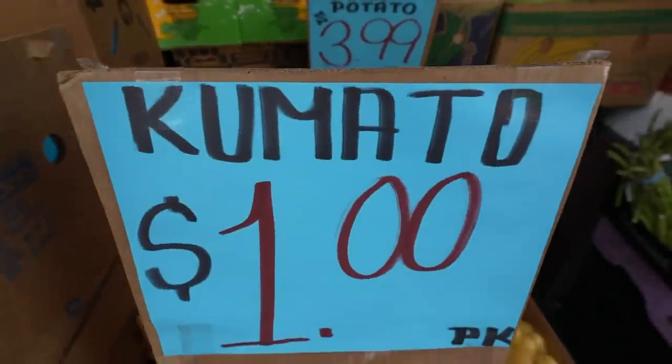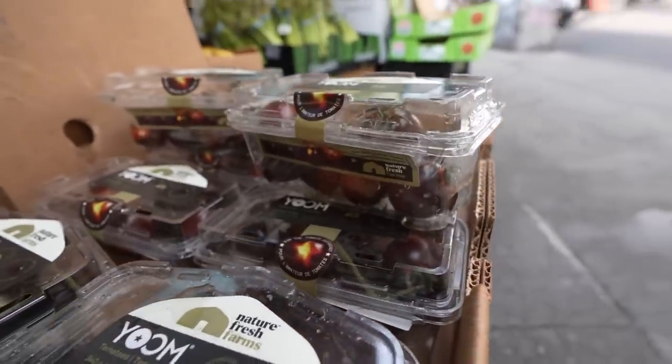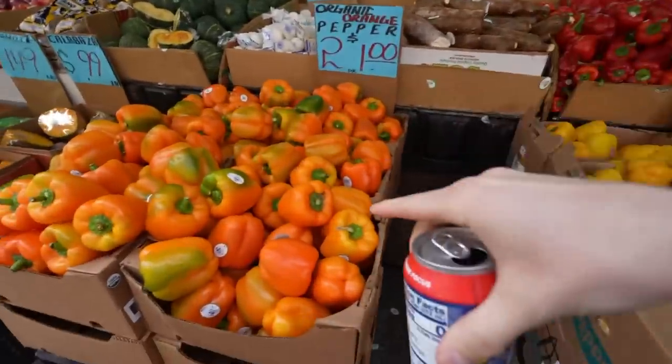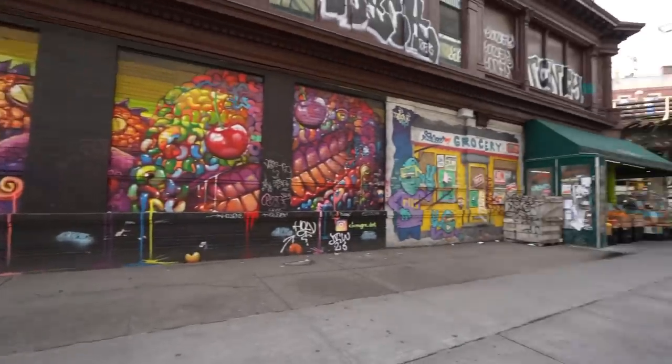On the sign it says 'comato' — what is a comato? I've never heard of this before. Like a cherry and a tomato had a little baby who's bigger than the cherry. Then they have unripe peppers, riper peppers — there's a lot of science behind that statement. But look at this spray paint — it's like an alien creature coming out of the grocery store, and he's made out of jelly beans.